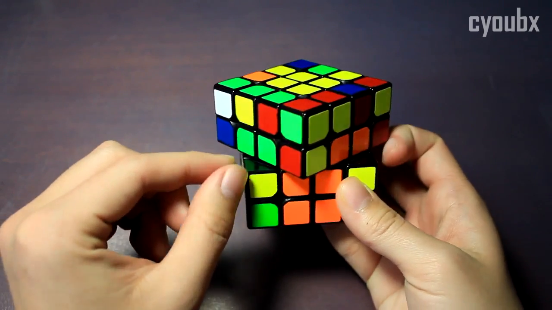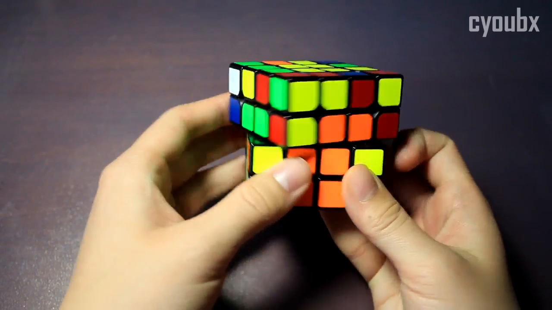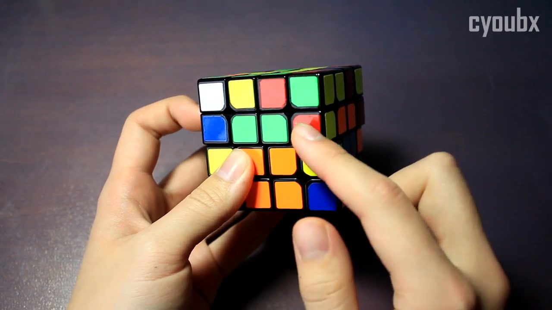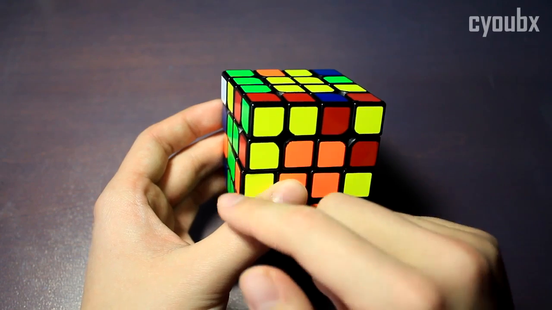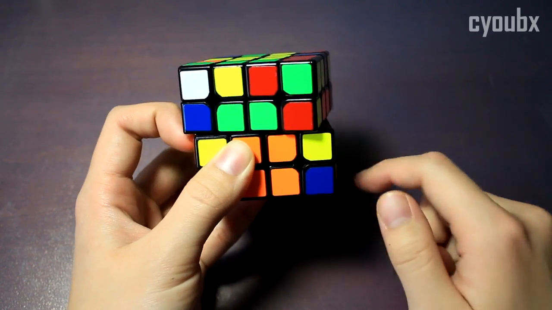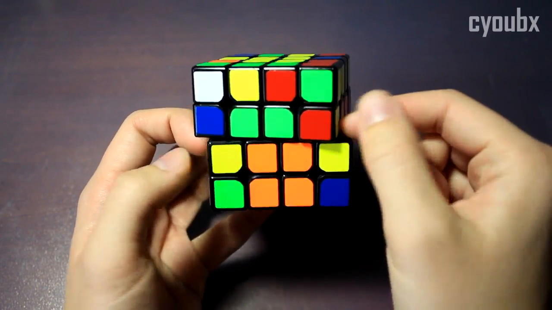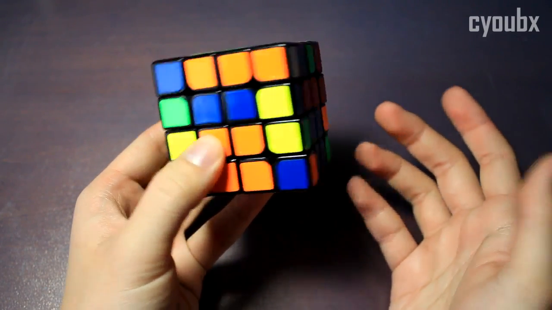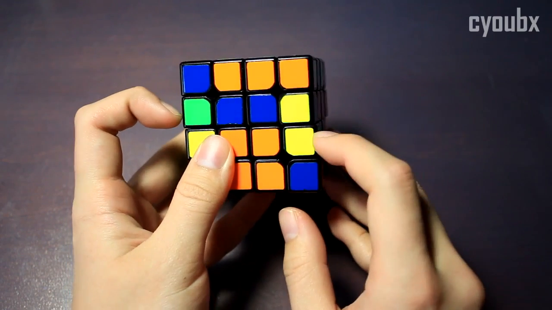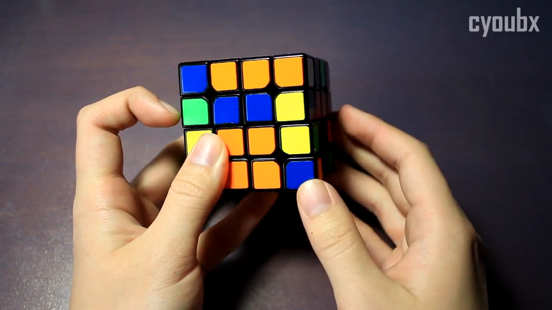And we want to slice back so that this becomes solved. So if we look at this piece, this is red and yellow, which means this has to be red and yellow as well. You'll also notice that I actually sliced with a U prime, which is why I'm looking at these two pieces. If you were to slice with a small U, which you can obviously do, you would be looking at these two pieces.